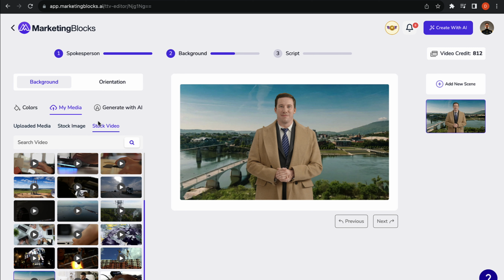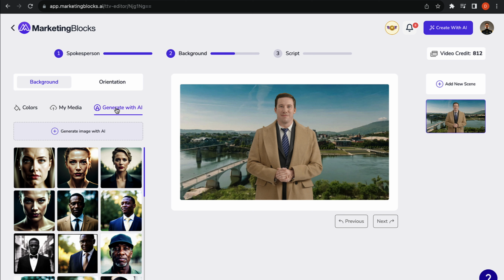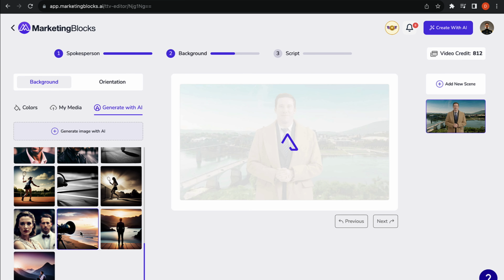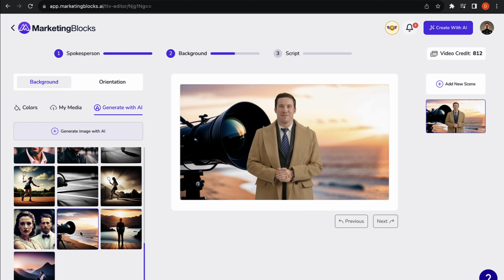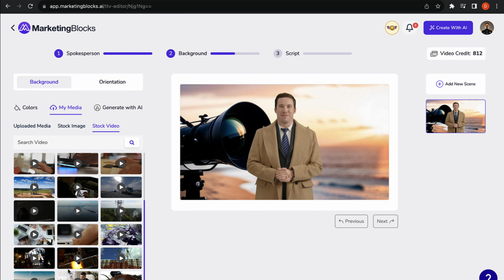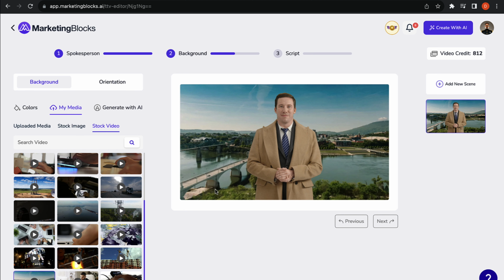Having said that, the next option you have is generate with AI, or using the AI media background. Right here you can also use your generated art as your video background. Like I said previously, you have all your generated art right here. I could use this and it comes out pretty clean, comes out beautiful. And then you could also generate with AI on the go. I think for the purpose of this particular one, I could just make use of this. I think this will come out pretty cool. That's for my video background.